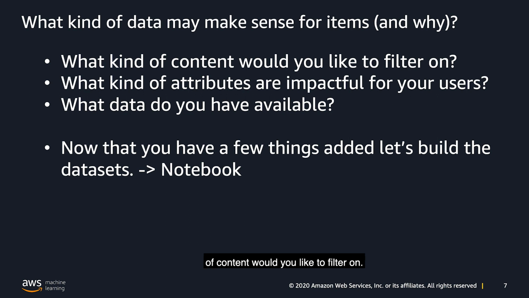And the first question is, what kind of content would you like to filter on? So if you're thinking like a media example that we'll be working on in a moment, genre works really well for this. So it's an attribute that very often you want to filter on and have recommendations scoped to that category.